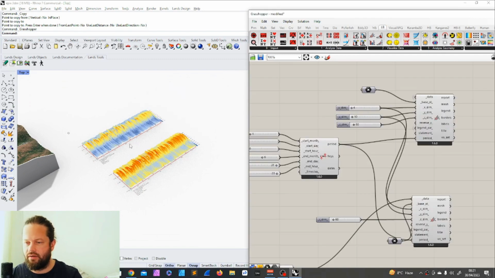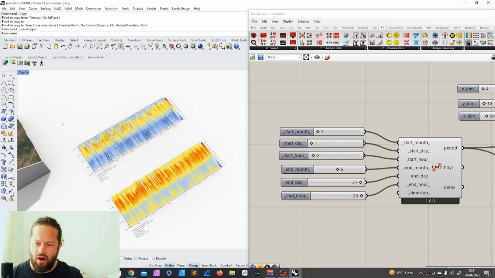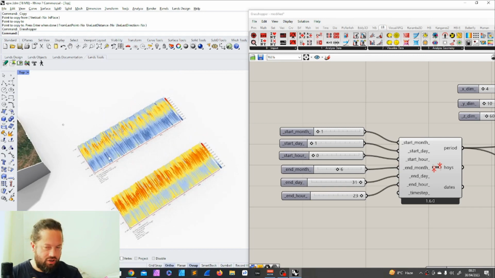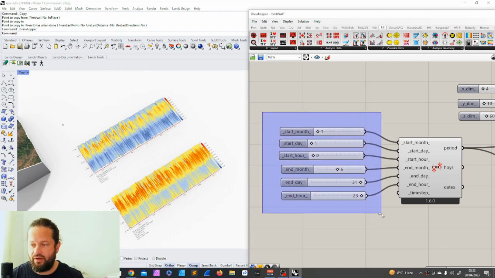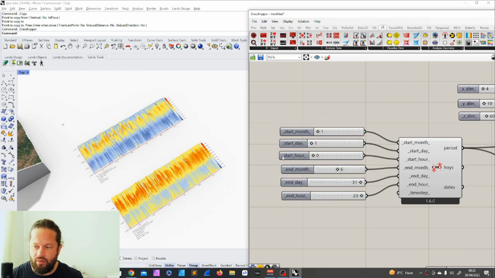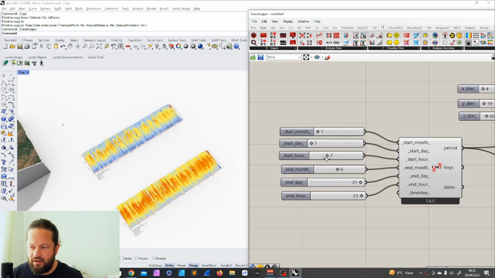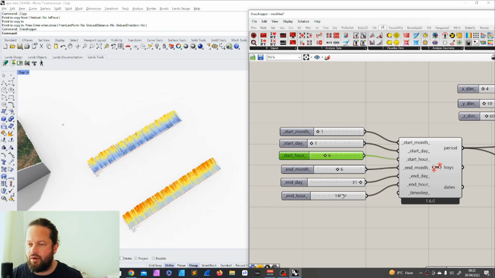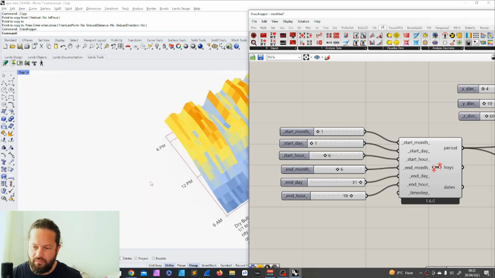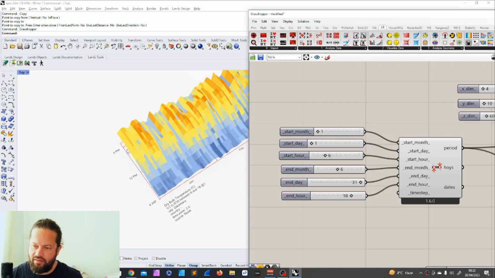And we can use the same here. Now, there was a question recently: how can you always just analyze a certain portion of the day? For example, I want to analyze every 6 months, but only the hours from 6 in the morning to 6 in the evening. It's actually very simple. I can just change the start hour here. If I change it, you can see I still have the whole year, still have the 6 months, but it starts from 6 o'clock in the morning. And then we could also set the end hour to, let's say, 6 in the evening. Now if I look here, 6 in the morning, 6 in the evening.